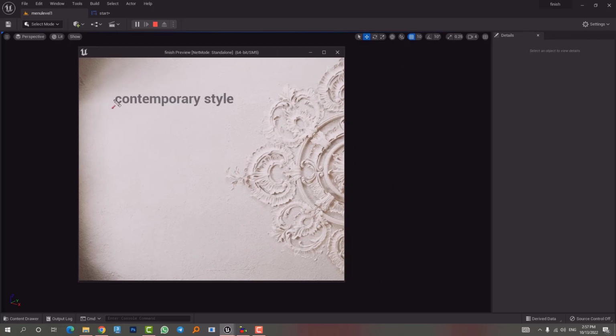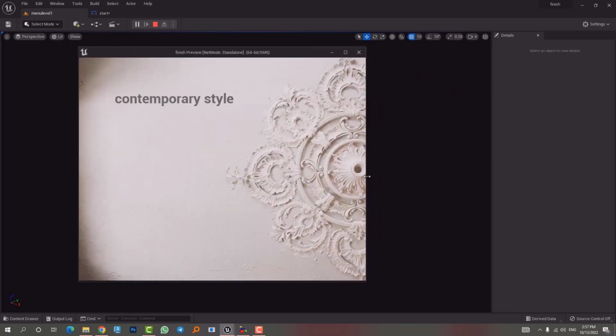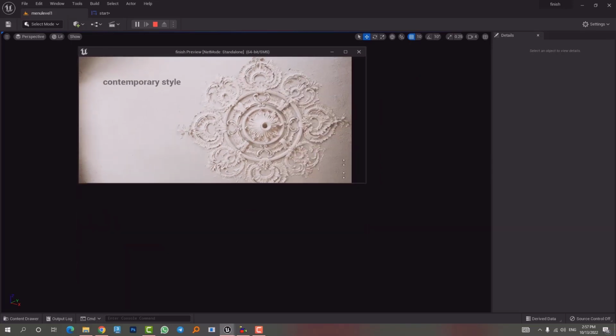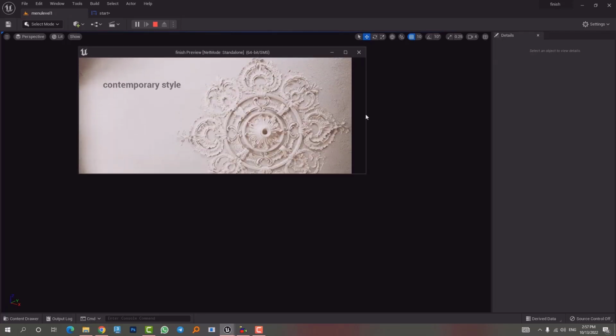This text is always keeping its distance from the left border. Every time I make this window smaller or bigger, it always keeps its distance. And let me do the same thing from the bottom. If I make this smaller from the bottom, again, we have the same quality with the text. It doesn't change the distance it has from the left side.